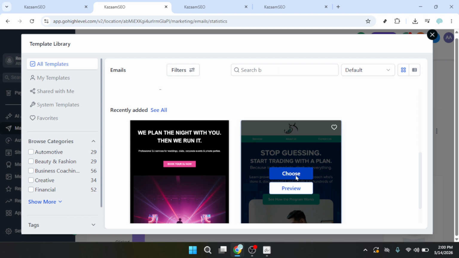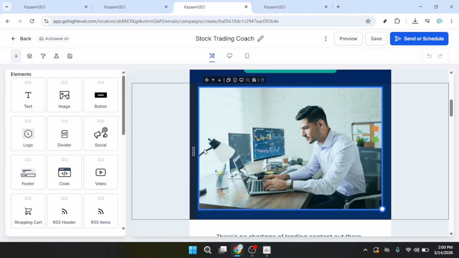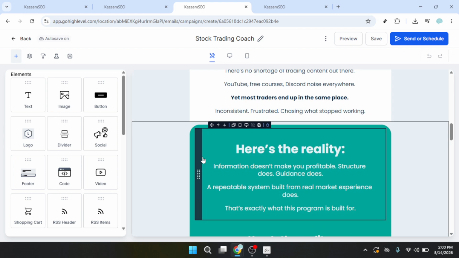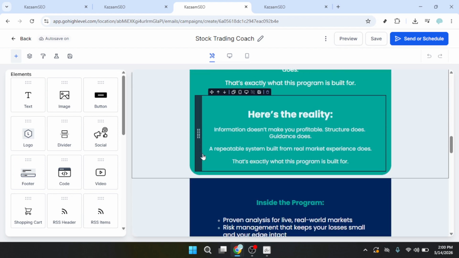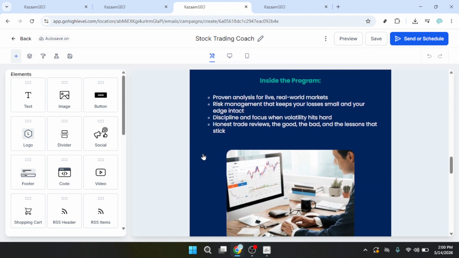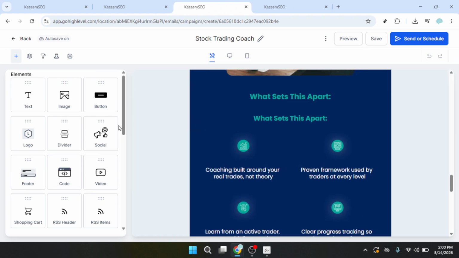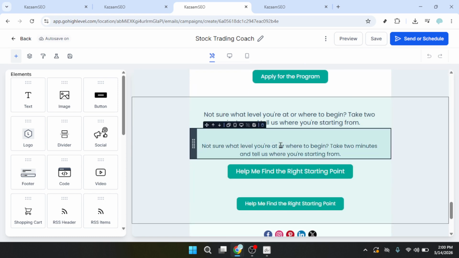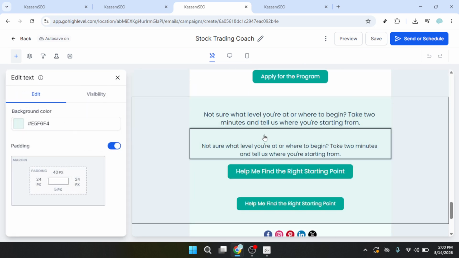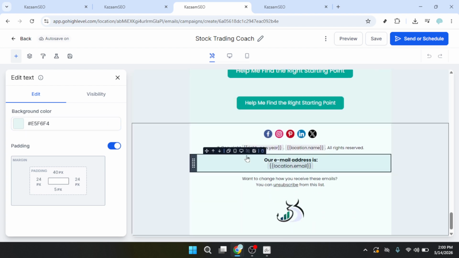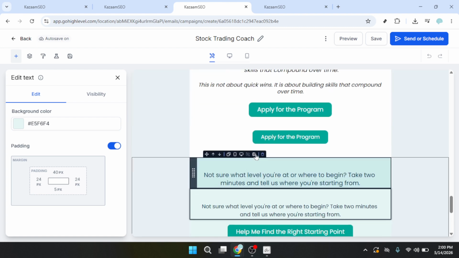Now you're in the editing screen for your campaign. Customize the content with your branding. Update the logo, colors, and fonts to match your style. Replace placeholder text with clear, concise copy that highlights your offer and includes a strong call to action. Swap out images as needed, and add alt text so they display well for all recipients. Consider using personalization fields, like a first name, to make the message feel tailored. Keep paragraphs short, use descriptive link text, and ensure your email is scannable on both desktop and mobile.